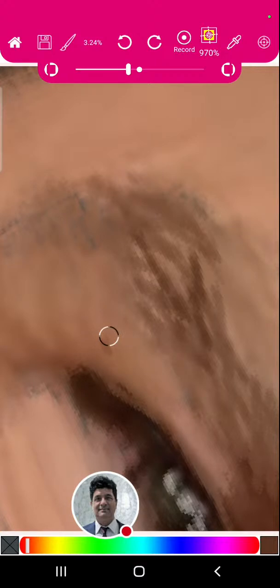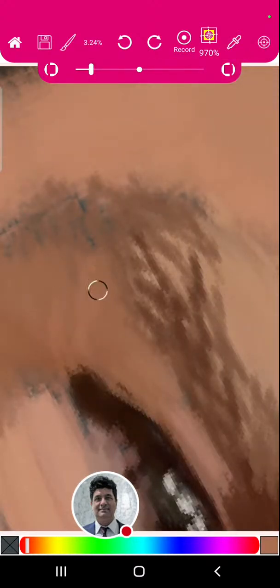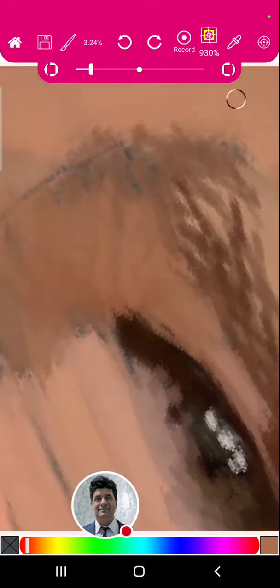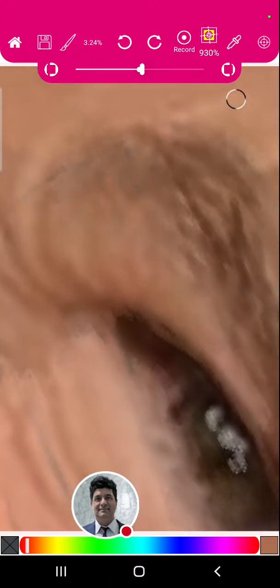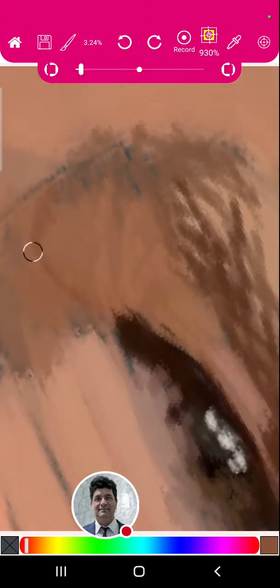Look at the image. Don't pick anything that is too dark. Like for example, this one, pick that color and then just work your way up, giving that nice illusion, right?